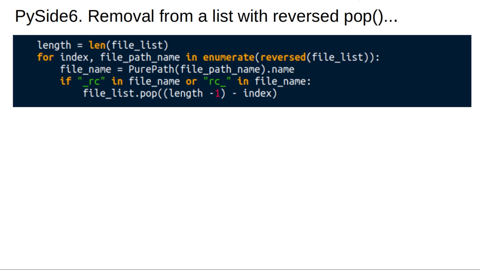And then the enumerate reverse. I worked that one out six months ago or so, and I quite often use it. I'm not really sure there's a better way to do it. Because you reverse the list, you're going through a copy of the original list. So you made a reverse copy that you're iterating through, and then you are popping off the original list. You're always popping the last one you found, so you've done all the corrections going backwards to the beginning. My old-fashioned way would be I have an index; if I don't pop, I increment. That's a really simple, old-fashioned way that I would have used. Another way is index in range with a step of negative one, which would give you the same effect. So rather than reversing the file list, you index into the actual file list and pop from there. That will work.